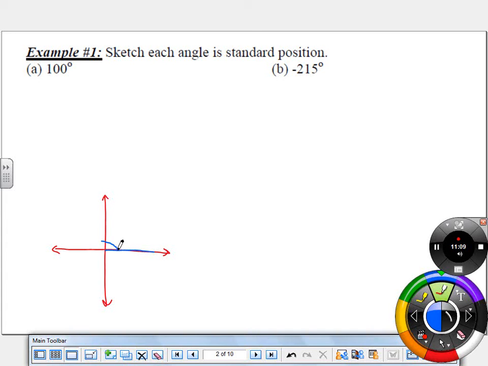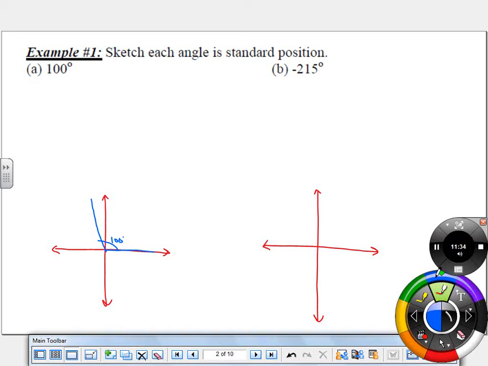I don't expect anyone to be exact. We don't have a protractor or anything like that, but something like that, and then we can indicate that's 100 degrees. This time I did put this in here because I want people to know that's what I'm measuring and not this way, now that we have this perception of how we could measure from either direction.